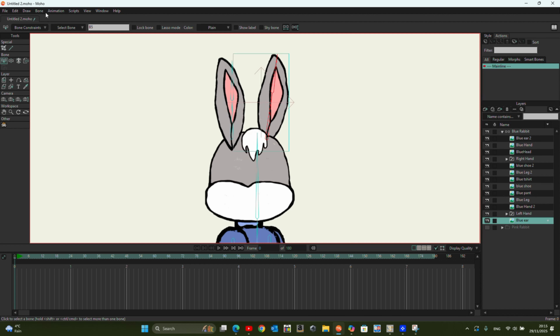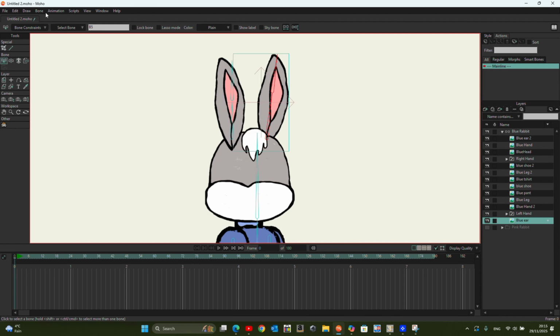We can then go on to check the rigging and correct any misaligned joints with a smart bone. Now I'll add the eyes, but this time I'll create them as vector layers so they stay crisp and editable. Alongside that, I'll add two extra bones, which will serve as control bones.